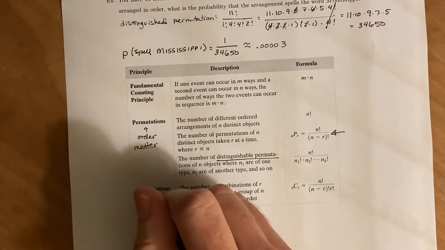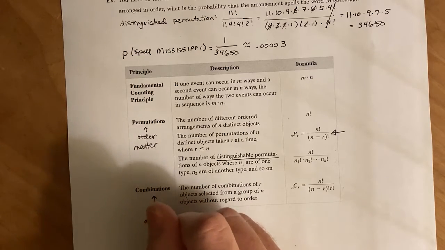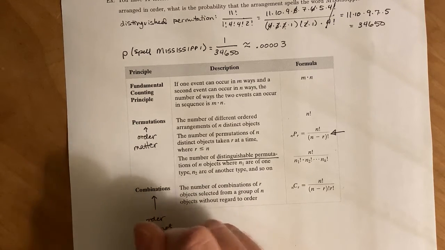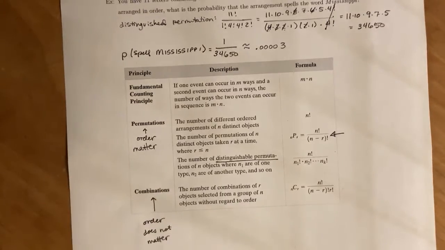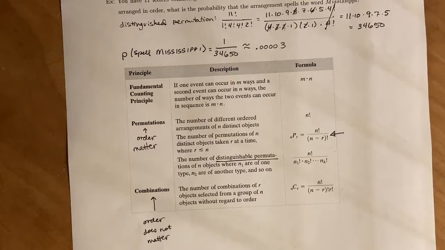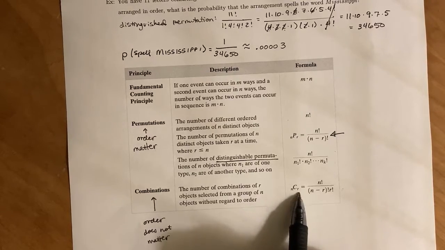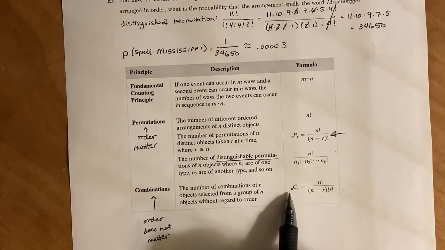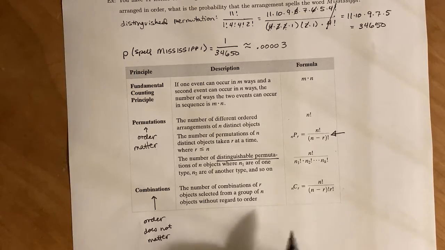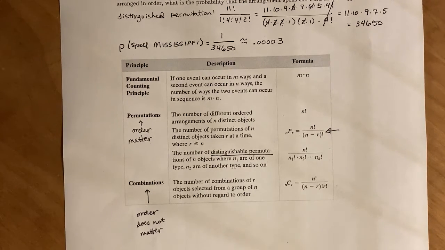And we finished with combinations, where order does not matter. If order doesn't matter, then the number of ways of choosing r things from n things is n factorial over n minus r factorial times r factorial. Again, always take care of the stuff in the parentheses first. Expand out your factorial in the top of the fraction until you can cancel out the larger of the two factorials in the bottom. Expand the remaining factorial and just start canceling things out. It'll help with plugging things into the calculator.